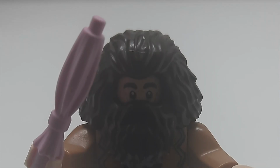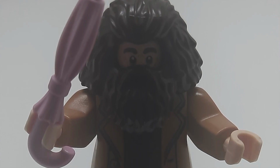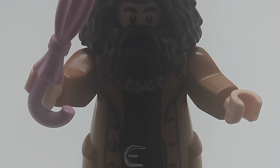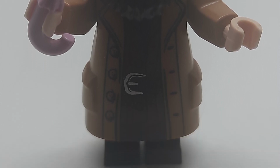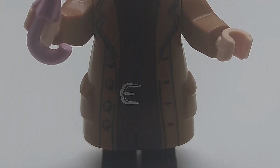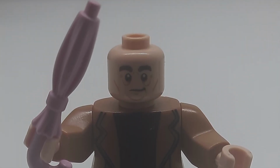Next up, we have Hagrid, of course. He's the same one which we have been getting for the last few years. He, of course, comes with the umbrella. And the face underneath is still the same.